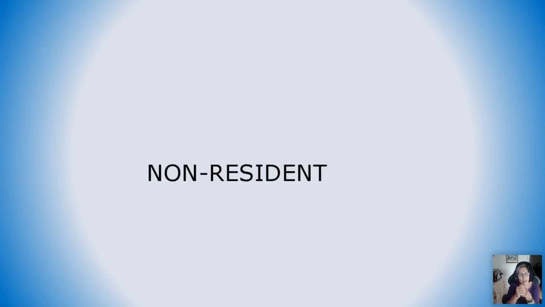Iris has another question. What about if they have a Mass license but also want to have a license in another country? If you want to have a license in another country, I honestly don't know how it works. We do not have any reciprocal licensing. Our Massachusetts licensing, you cannot get a reciprocal license in another country. So if you are licensed in another country, I honestly don't know how that would work.